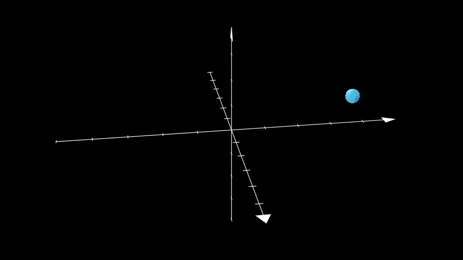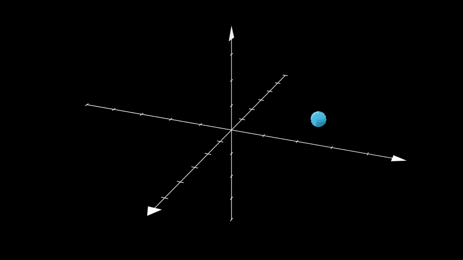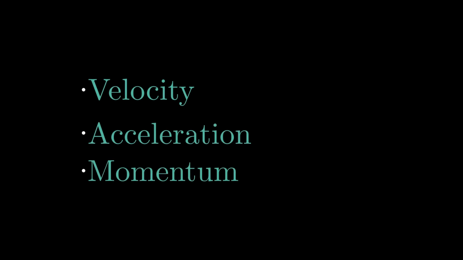We use vectors to describe the motion of moving objects, but we also use vectors as a way to solve a system of linear equations. Essentially, vectors have a magnitude and direction. They are often used in physics and maths, and here are some examples of vectors. There are many more examples of vectors.